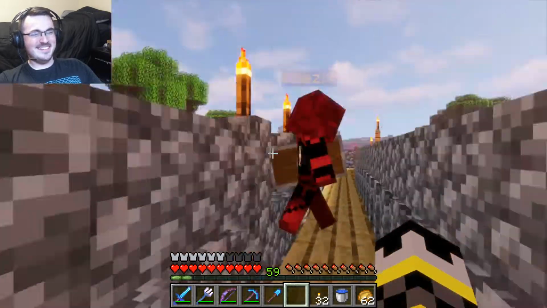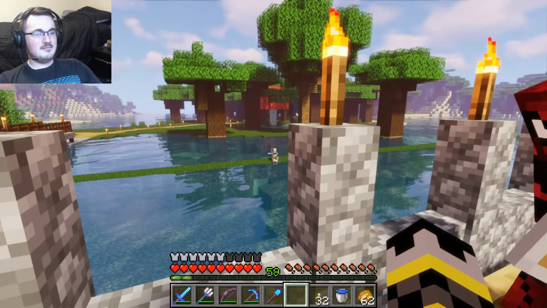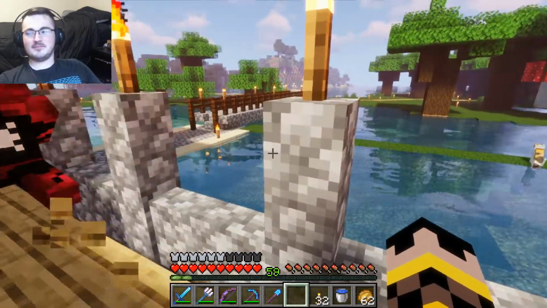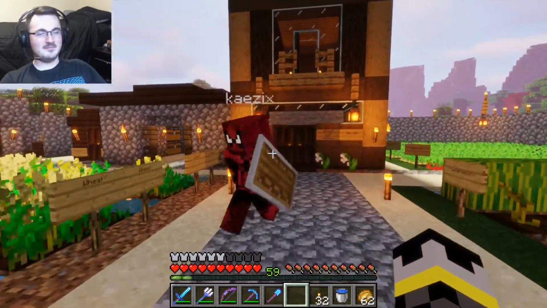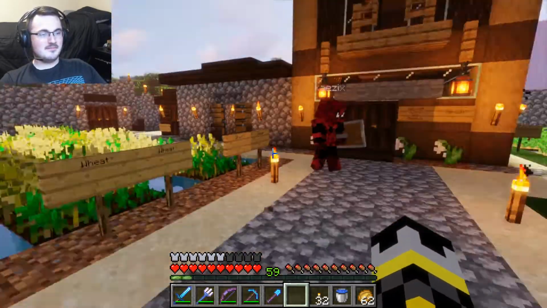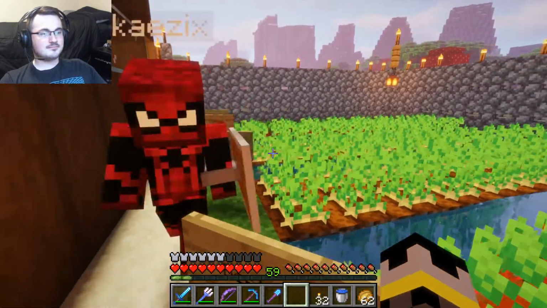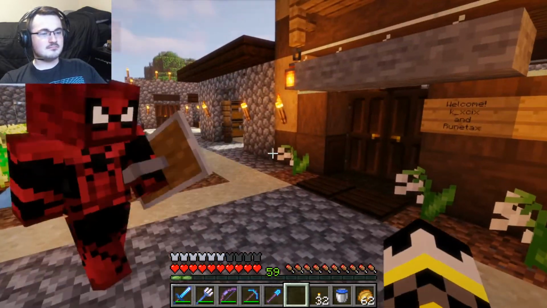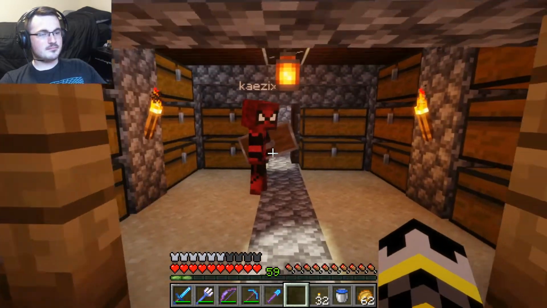Come on. So we built a wall where we could shoot things that came to kill us. Because we can. And then this is just the farm. I don't think we have anything other than, yep, potatoes, beetroot, watermelon, and wheat. Ta-da! Okay. And then this was where all of our storage was.